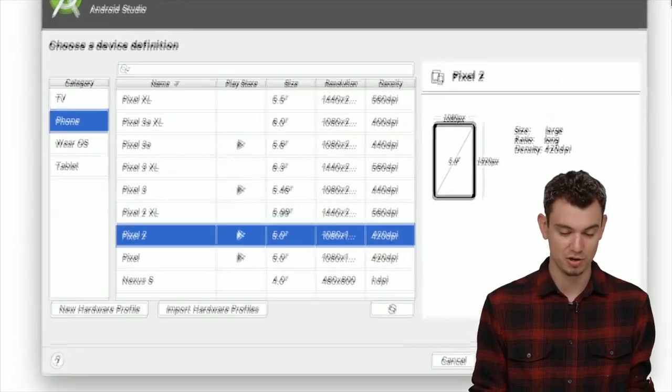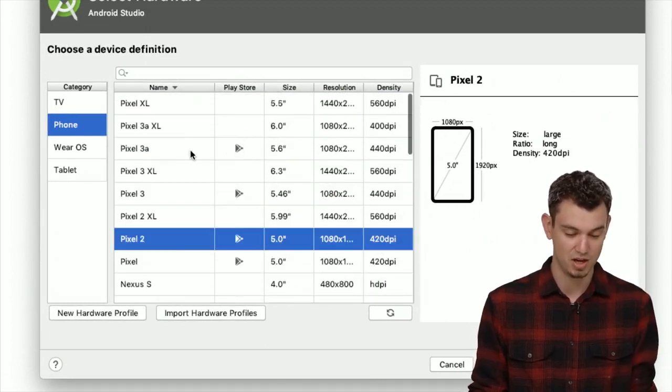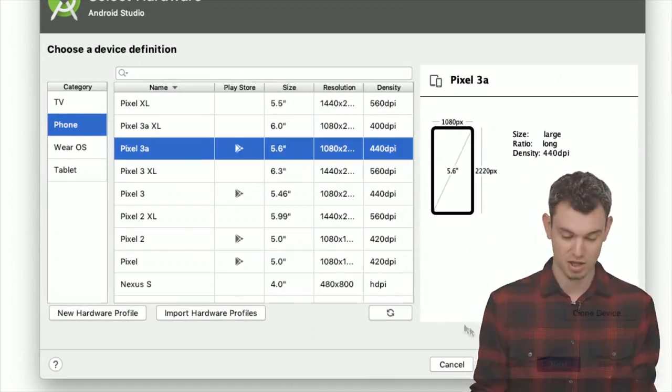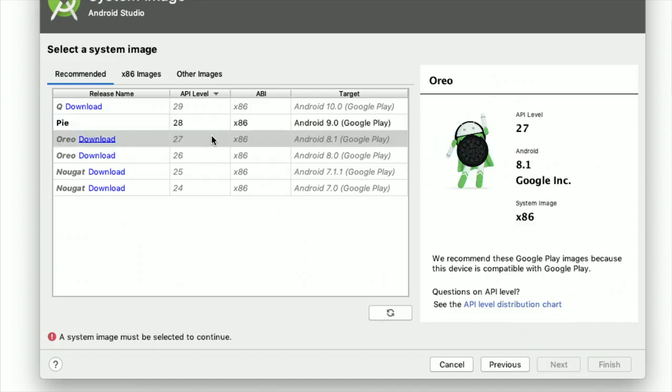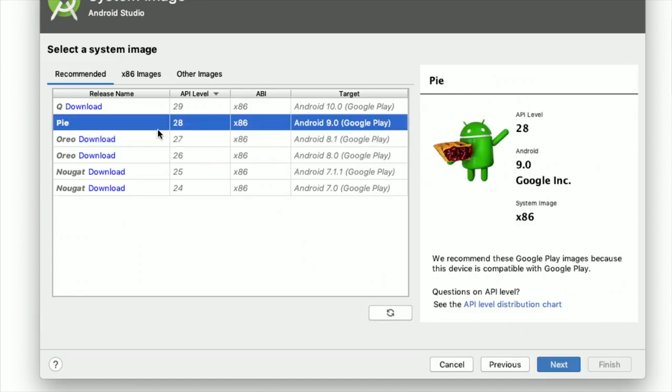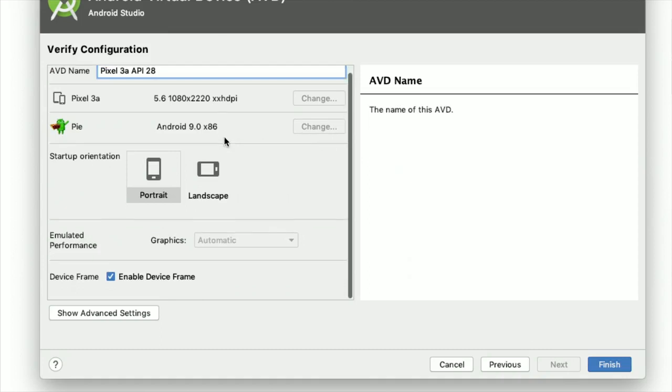And I'll have this pop-up appear. And here you can see a bunch of different types of phones. So for example, if I wanted to emulate a Pixel 3a, I can click on that. Then I'll click Next. And then here it's going to ask you what version of Android you want to put on that phone. So it's up to you which version you want to use. I try to use a recent version. So I already have Android 9 downloaded. But if I didn't have Android 8 downloaded, I can just click on Download here. After you click Next, you have a few different options around some other graphics options and some advanced stuff. You don't really have to worry about that. You can just click Finish to create your AVD.